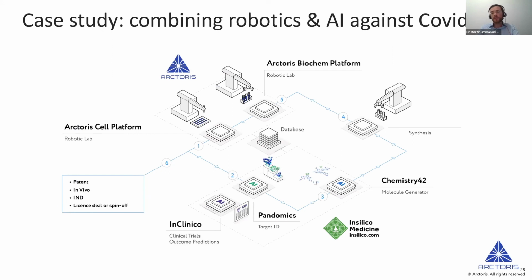To conclude, I would just like to show a brief case study. In this case, something we've done with Insilico Medicine. This was the press release which you showed briefly before, where during the beginning of the COVID-19 pandemic, Insilico Medicine used its machine learning approach to design new JAK inhibitors, because they had been shown previously to be of potential use against COVID-19 in patients already suffering from the disease. By the way, a study done by Benevolent AI, which was a very interesting paper.